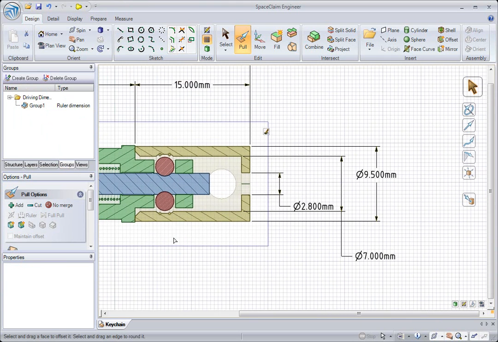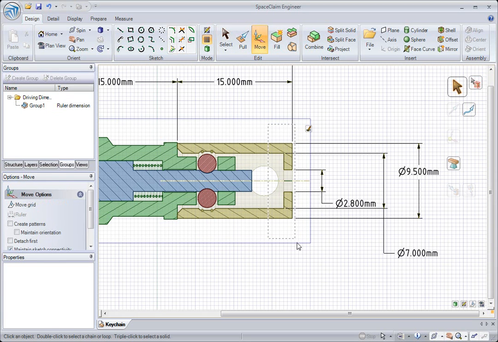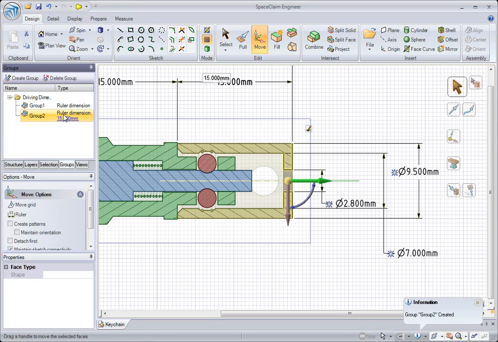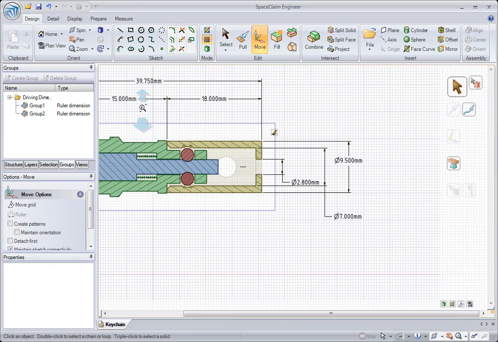So another thing we could do is use Move to do that same thing. Select on the geometry, select the direction, and then select which spark we'd like to edit. Now we can just select Create Groups, and that'll be added. And these can be used to help drive analysis packages.